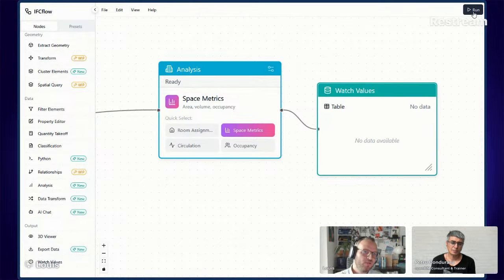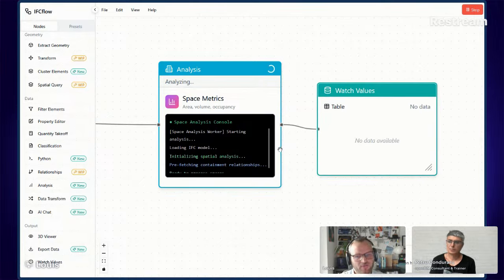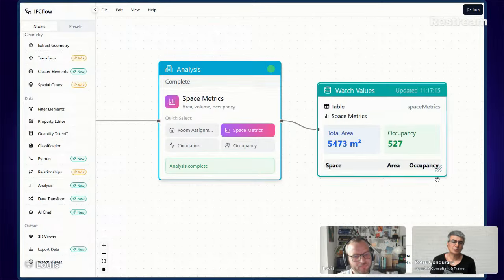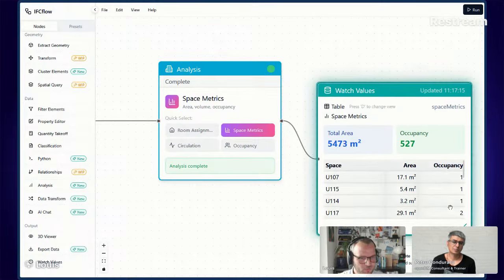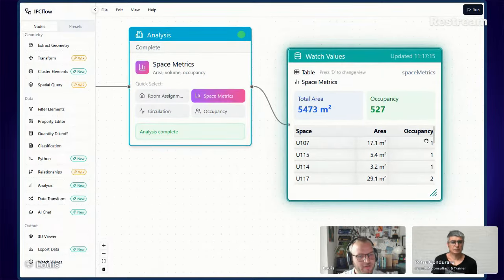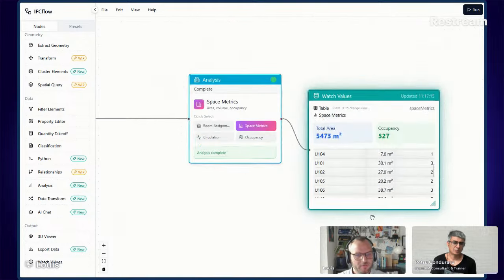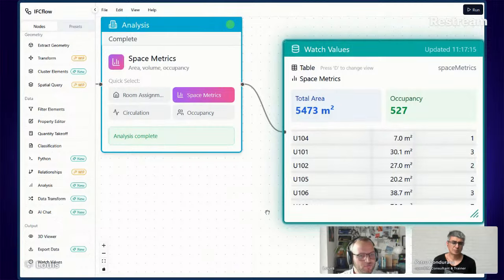And here we can generate some metrics around how spaces, and even occupancy, if it's in the model, are distributed. So this allows you to fully analyze your IFC model.